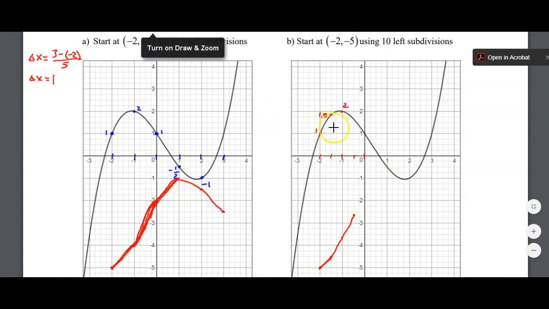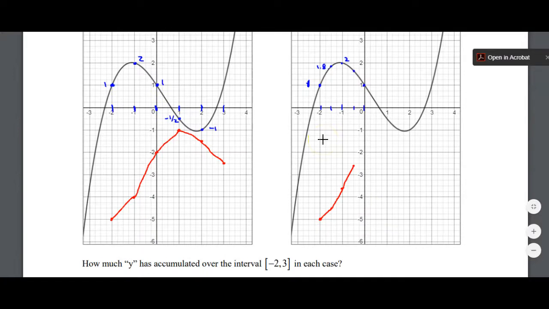And especially if you wanted to, say, compute some of these values out instead of approximating, you might get more accurate. But the idea is just to see what happens as you draw this accumulation curve over time. So that's kind of the idea there. All right, had a little bit of a glitch with the drawing there. So I've kind of redrawn these, and then we want to answer this question.